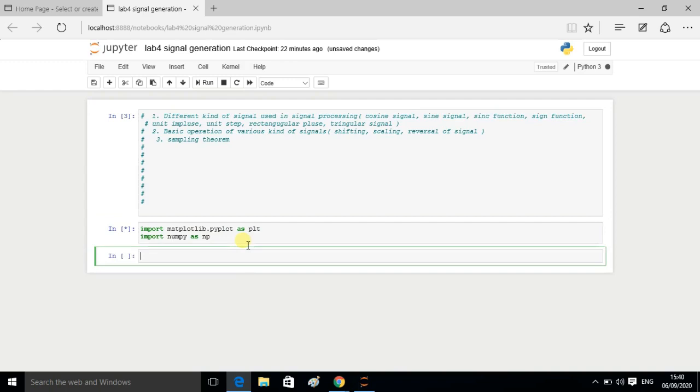Here I am going to write the code for the generation of the cosine wave. Generation of cosine signal.